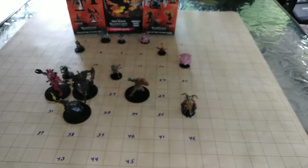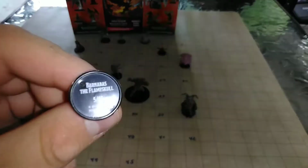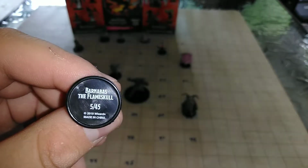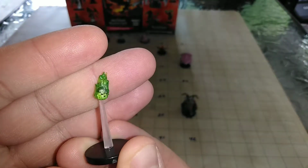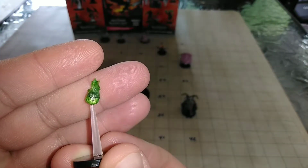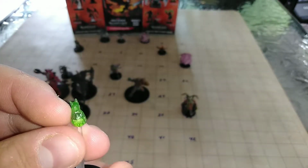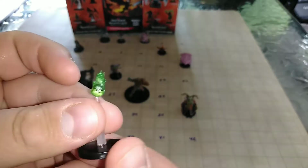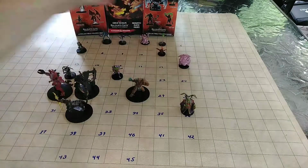So moving on, let's get the little guys out. We have our first named creature that's actually got a name. We have Barnabas, the Flame Skull. I have heard of him because I've seen other videos of people getting these things early, and let's see if we can get his translucent skull there. As you can see, there's the eyes and the nose sticking out at you. And as you turn, you can see the head shape of the skull in there. Really nice. For a simple flaming skull, not bad. And he's number 5 out of 45, so there we go.